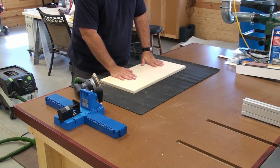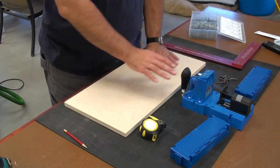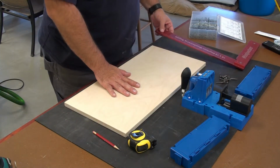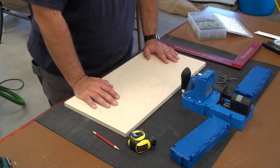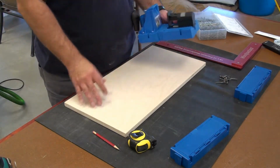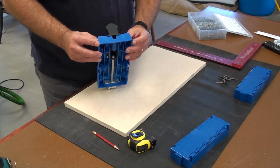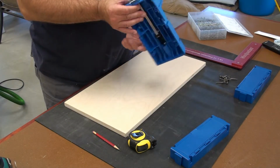Okay, so I've got the board here, and I've got the Kreg K5 ready to go. My pencil, measuring tape, my Woodpeckers right angle, and some actual Kreg screws. The first thing I did is I want to make sure that I mount this to the center of the board, so I marked a little pencil mark, measured the distance of the base of the K5, took half the distance and made a mark on both ends.